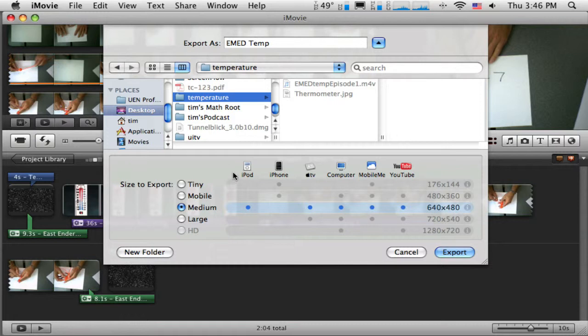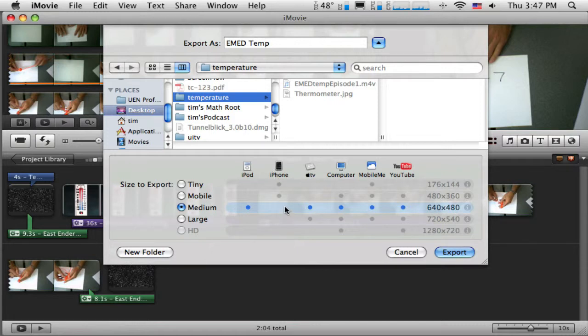Okay, and then it's asking me in this next window, iMovie wants to know what size to export. So you can see right now I have four selections because I didn't have HD content, so that's not an option. So I can choose any of these, or I could export this multiple times and choose different ones. So to save a little file space, this medium size is good for just about any use. Okay, now it says it's not good for the iPhone use.